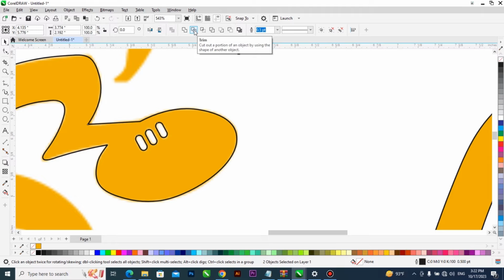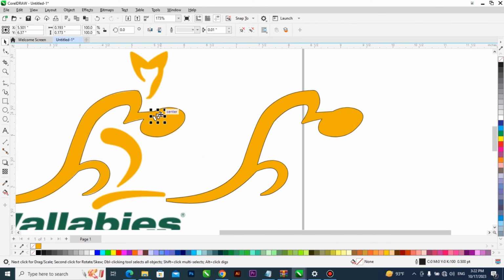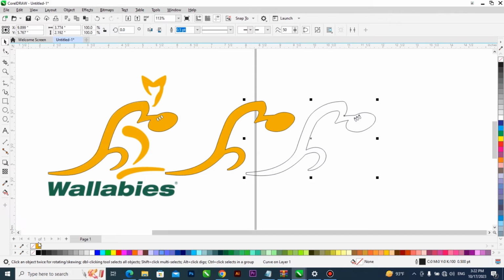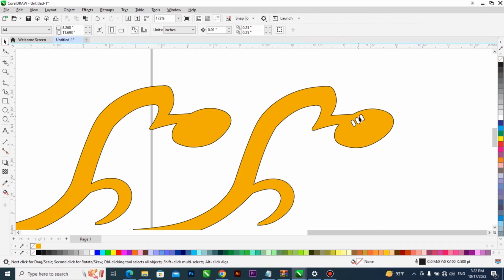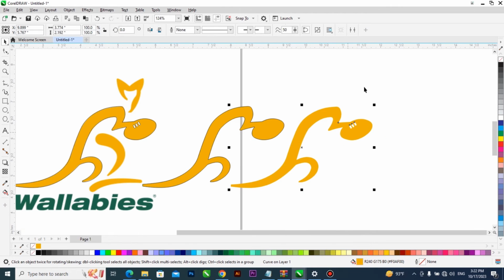Of course, trim says cut out a portion of an object by using the shape of any object. Once I click on it, then I'll click outside and click back what I created and delete it because it has finished its own work. So if I bring it out and color it again, you discover that that very portion is now open because it's empty, as the case may be.